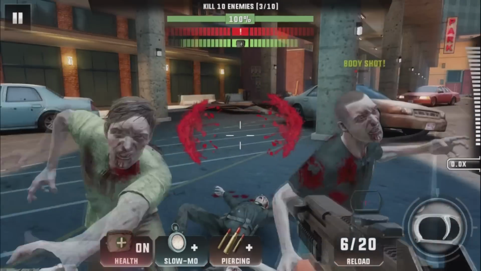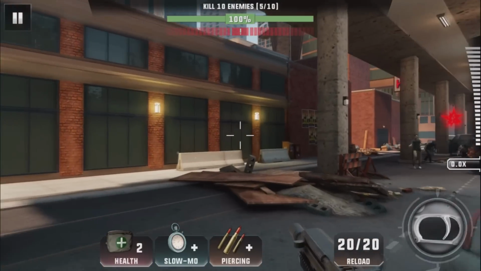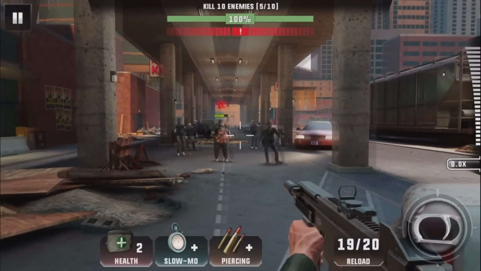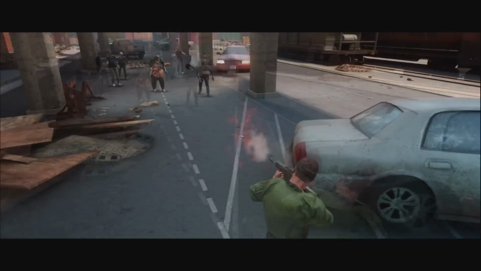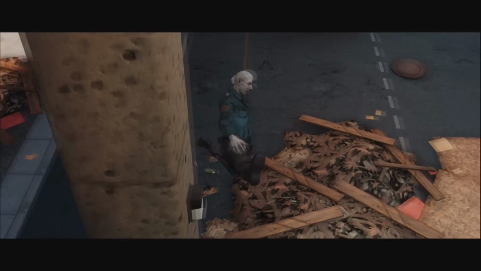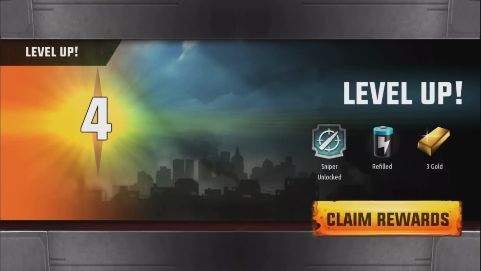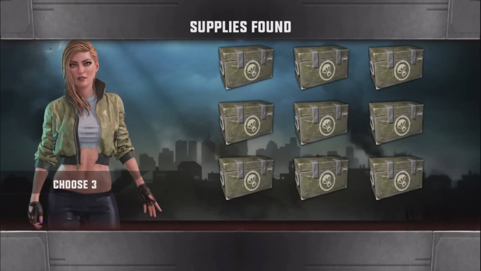Okay, good. I need to shoot these guys without aiming. Okay, there we go. I got 5 out of 10. And then let's go kill this guy. And there we go. The other 5 are down. Nicely done. He exploded. The whole building's gonna come down. I mean, if he had enough force to knock those guys out of the way like that, I would have figured he would have probably had enough force to blow the cars up or at least knock the building down or something. Supplies found.